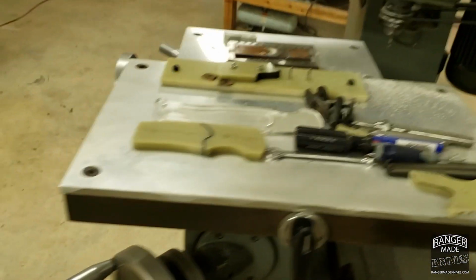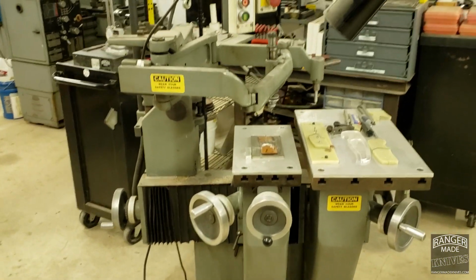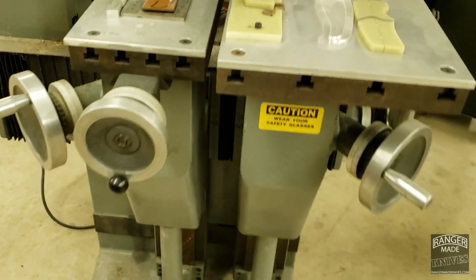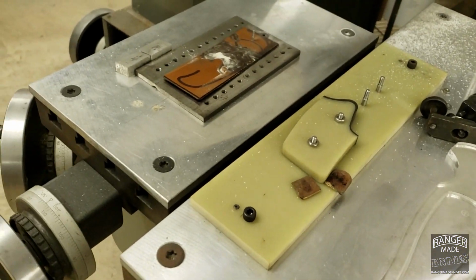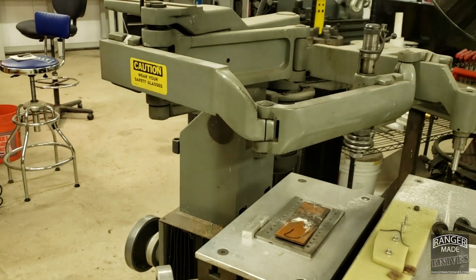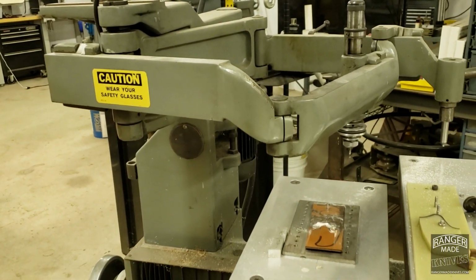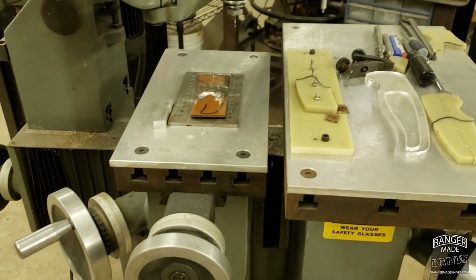All right, so here's the Deckel. This is a GK21 pantograph. Let me back up, get a better view of the whole thing. This is how I do the contoured backs of the bolsters and fit them up to the scales. When I bought the machine, I got a really good price on it. I immediately had to rebuild the spindle, so then it was an okay price once I factored in rebuilding the spindle, which I think was close to $1,000. But after that, just a little cleanup, and it was working really well. So I've been really happy with this.